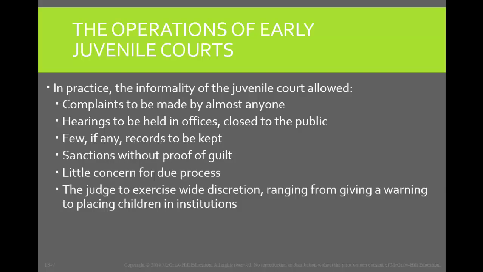The idea of the juvenile courts spread rapidly and most followed the Illinois model — it seemed to be working quite well for the time. Even when juvenile courts were challenged legally, the courts generally upheld the legality of the system and the principle of parens patriae, supporting the state's efforts. But even though the new juvenile system was going strong, there wasn't much oversight or regulation. Basically, the juvenile court and the child savers were having a free-for-all in pushing their agenda, including requiring little transparency for the hearings, so charges could be brought against anyone who appeared to be criminal or who might have criminal tendencies.